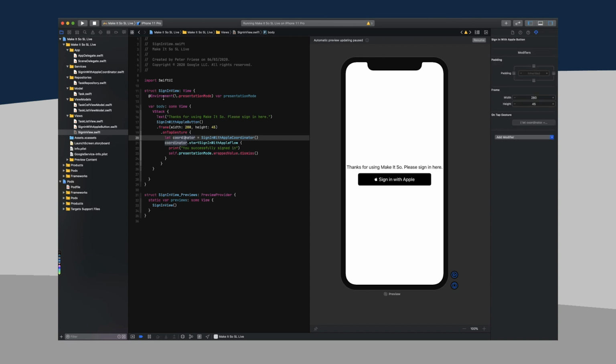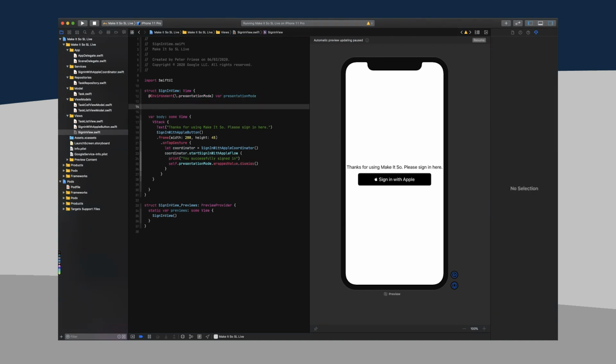I think there is going to be a little problem when we hold on to the coordinator just here in the closure. So let's actually make this a state variable up here so that we can properly track it. And that is a SignInWithAppleCoordinator.